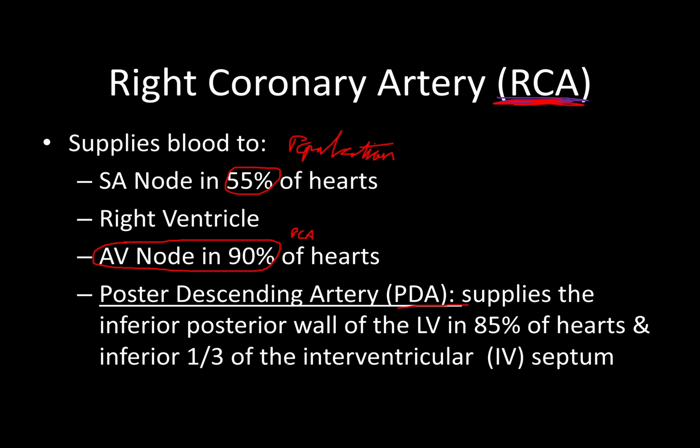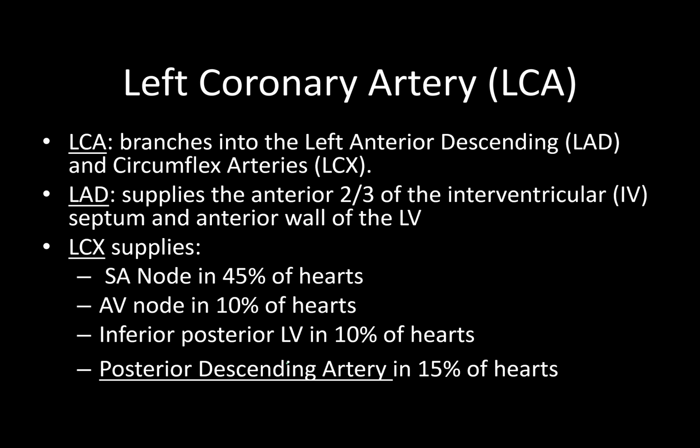And that's just more of an academic point, but it's still interesting to know that people can have a left or right-sided heart. To balance that out, the left coronary artery is going to be everything that the right coronary doesn't feed. Because if there's a section of your heart that doesn't get any blood flow, it just can't not happen. Everything has to be fed by something in your heart for it to function.